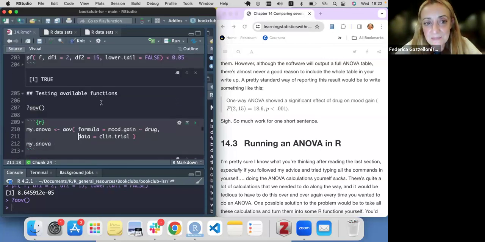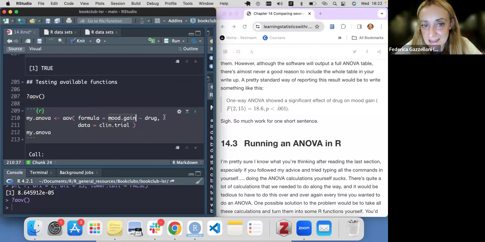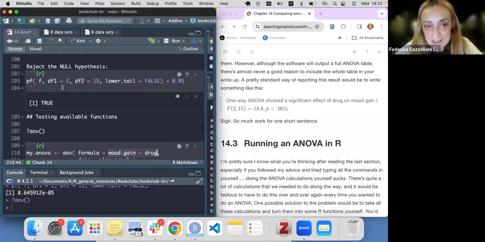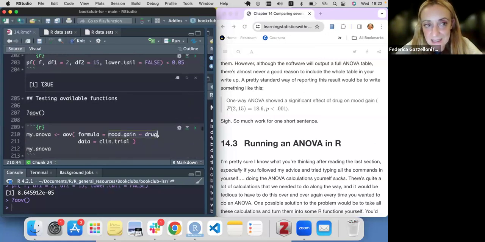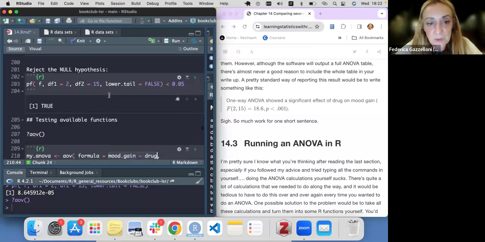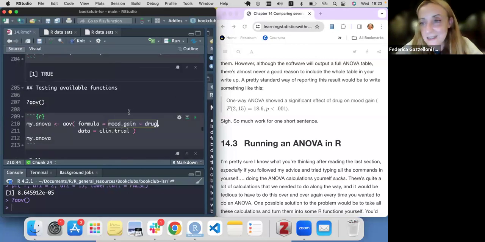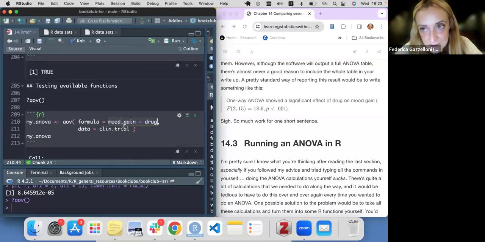Now we are going back to the mood gain and the drugs. Here we were comparing, within the clinical trial, the drugs' effect: one placebo and two different drugs. Here is another thing: this is the effect of the drugs on the mood. So we are now having a look at this on the drug.